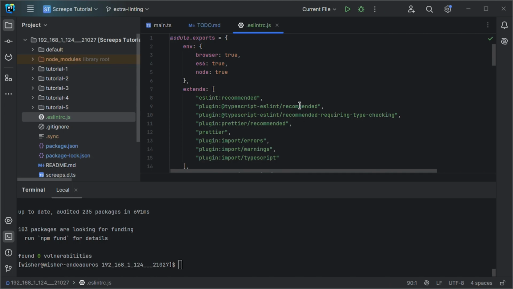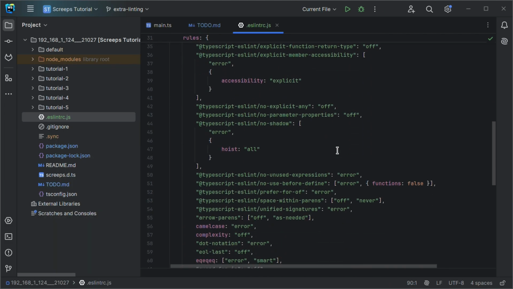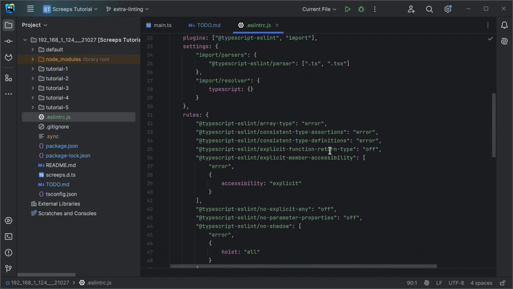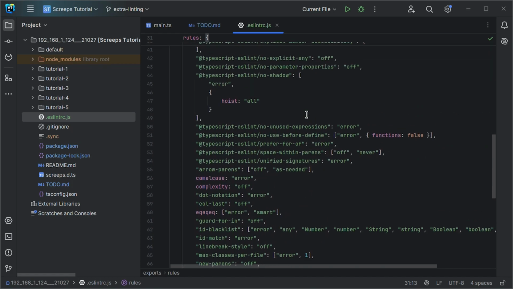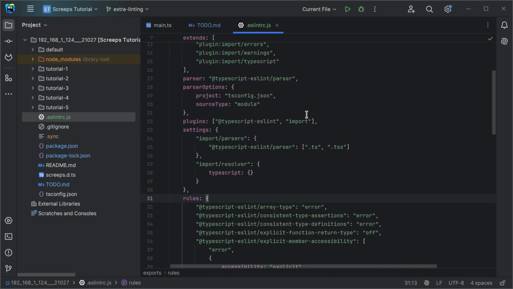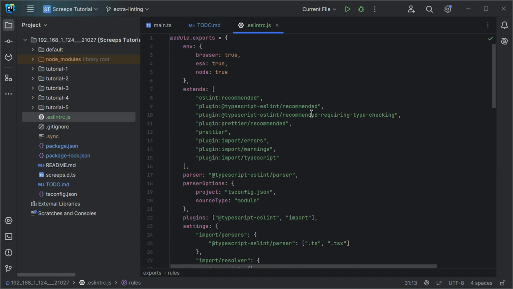That'll have everything configured. So that you know, you can change a whole bunch of these rules here. See, this rules section basically defines the styling for the code. So you can change these if you disagree with anything that it has set up. The rest of the file, though, should probably be left as is unless you know what you're doing.